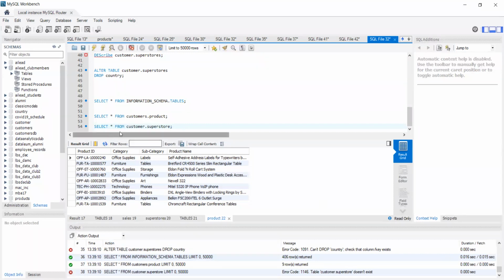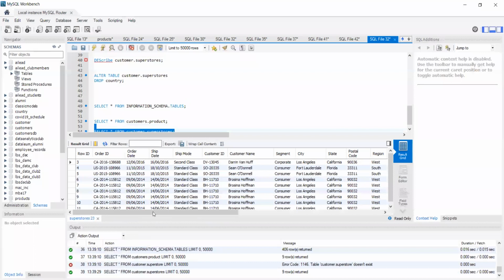Wait, what am I missing there? Select star from. What is the name of the table? Okay, superstores. You see that S? So customer.superstore. All right, good. So this is the other table, right?